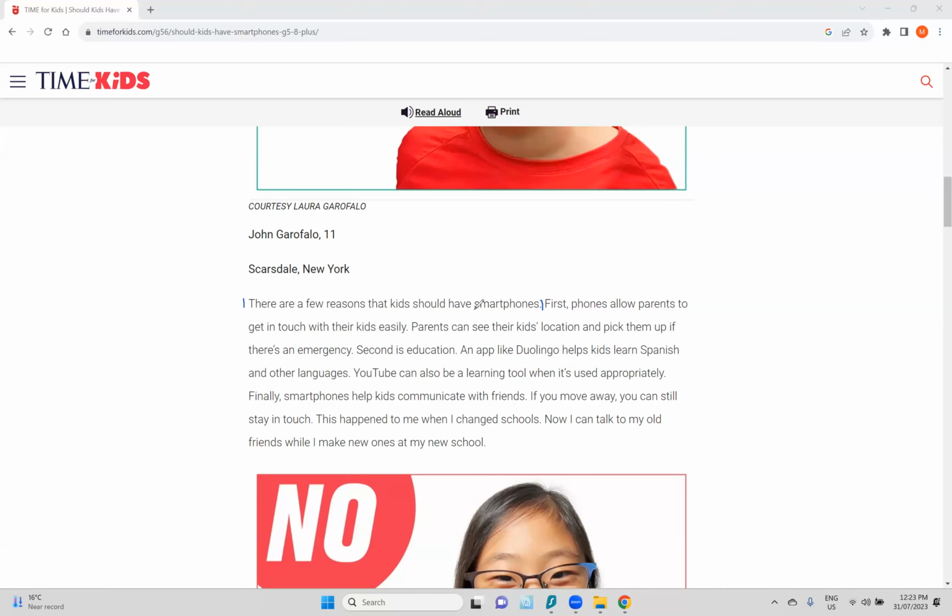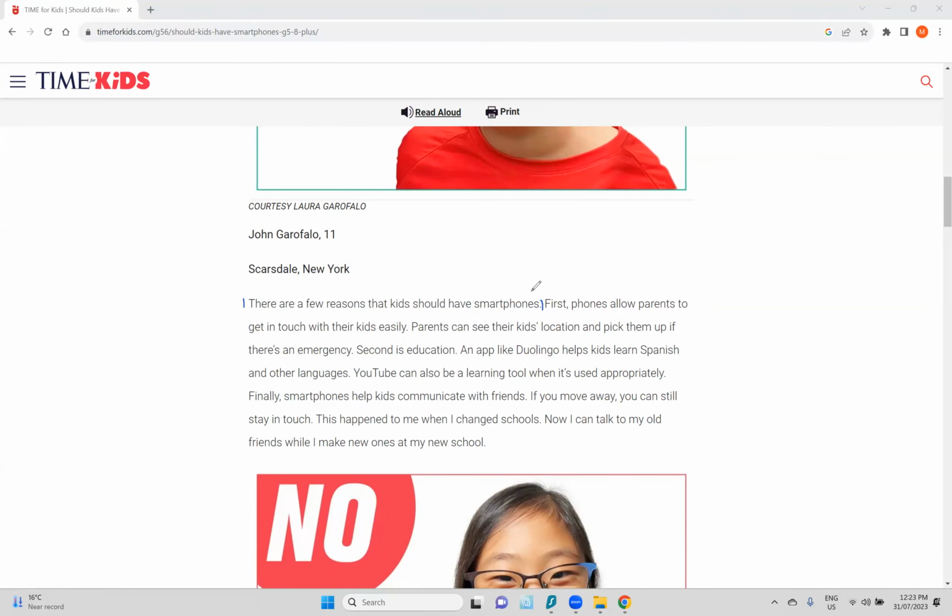We understand that he supports the idea. Next, we go on to his explanation. First, phones allow parents to get in touch with their kids easily. Parents can see their kids' locations and pick them up if there's an emergency.